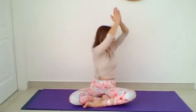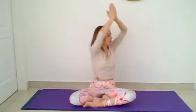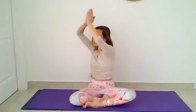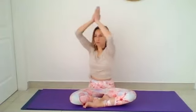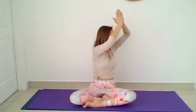Remember to take your head with you. If you find you're getting a little bit dizzy, you can keep your head still and just kind of rotate around the head. But the whole focus is to rotate the head with you. Some people feel more comfortable keeping their eyes closed. Others prefer keeping their eyes open, depending on how dizzy you get. If you are getting nauseous, just take a moment to slow down, take a refresher breath, and then continue.